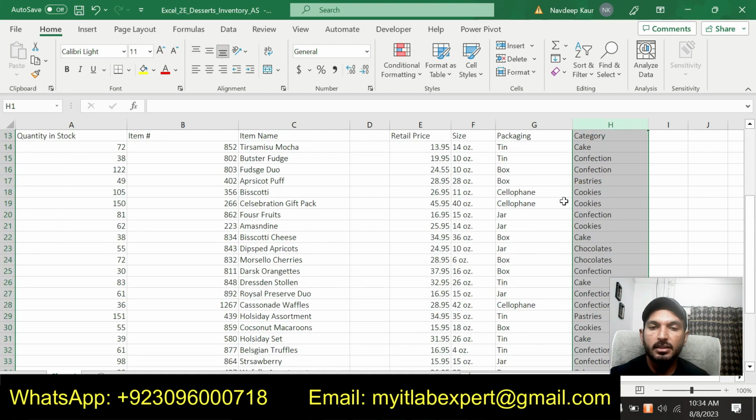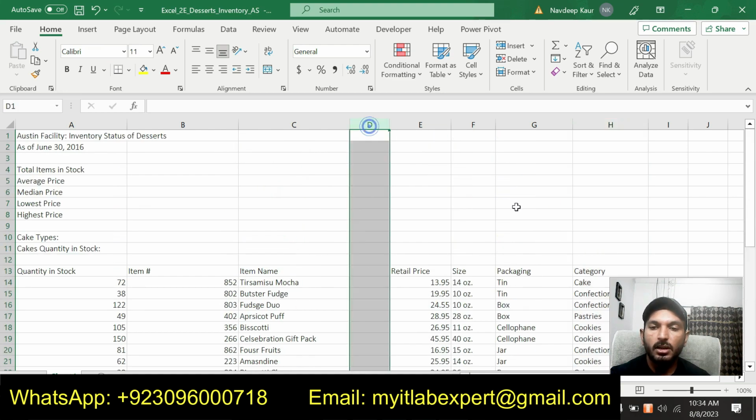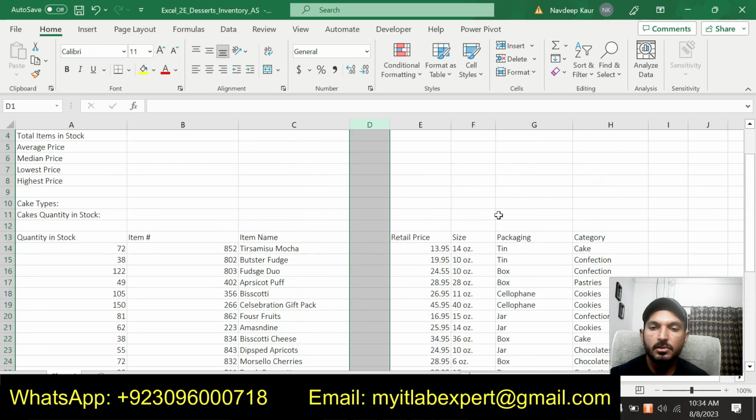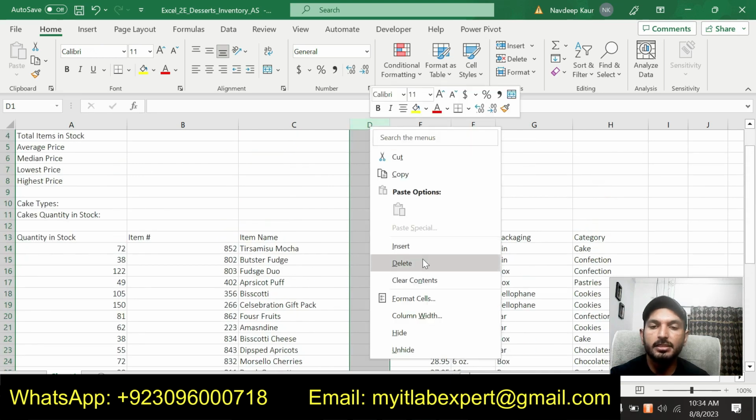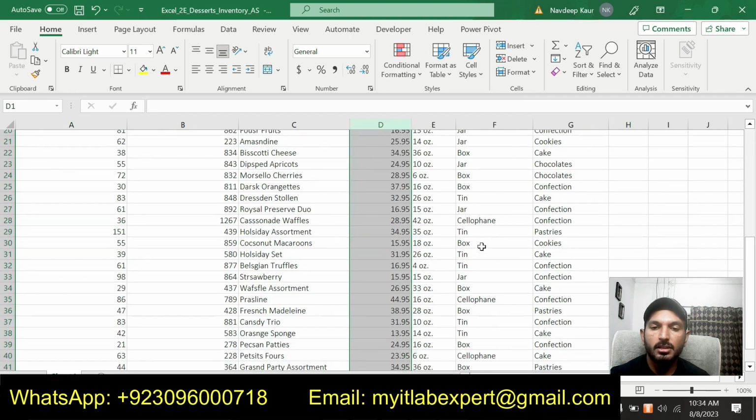You can see that column D is now an empty column. So we are supposed to delete this empty column now.